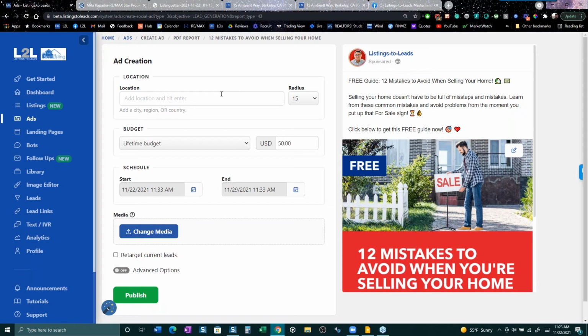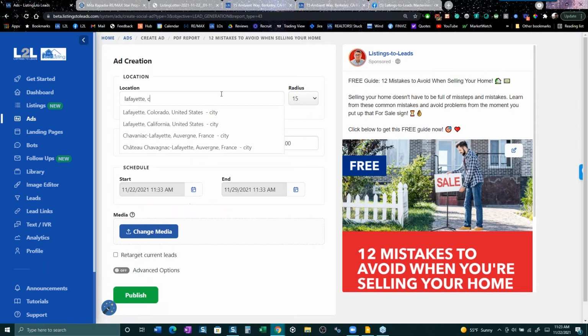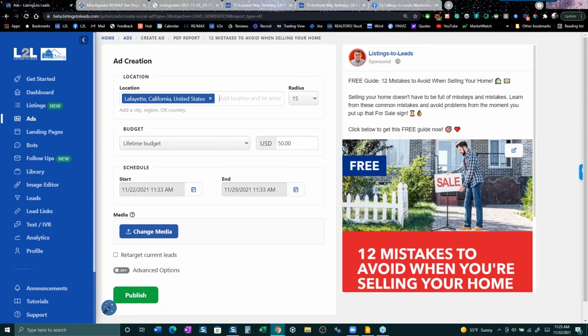So you don't have to do anything. For them to download the report, they have to give you their contact information, right? We won't give them the report without it. So a great way of getting seller leads is using one of the 25 seller reports that you see. Now, you can tell it's pretty easy to create ads. I've created a few. If you've ever created ads on Facebook, you know it's a lot more complicated than that.